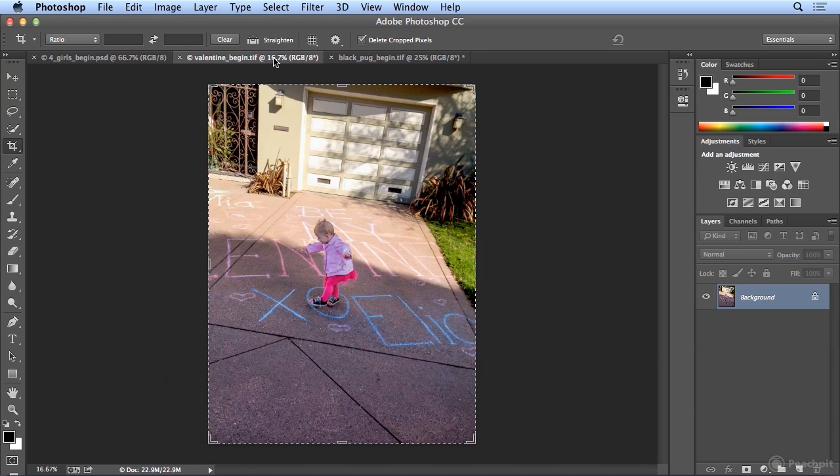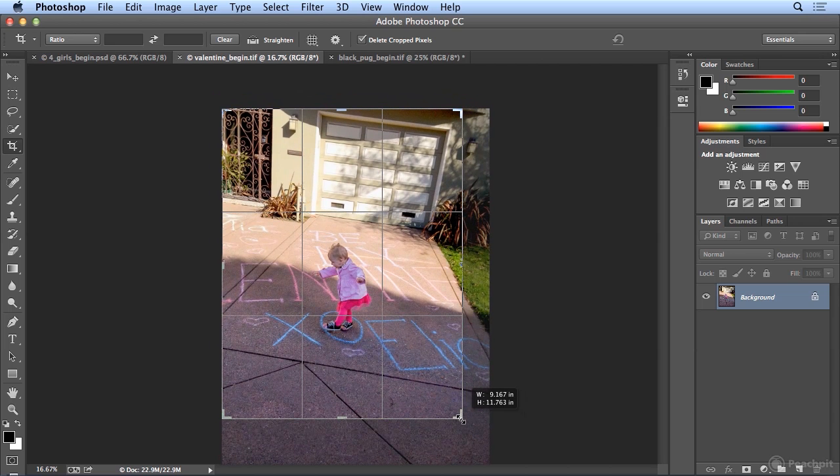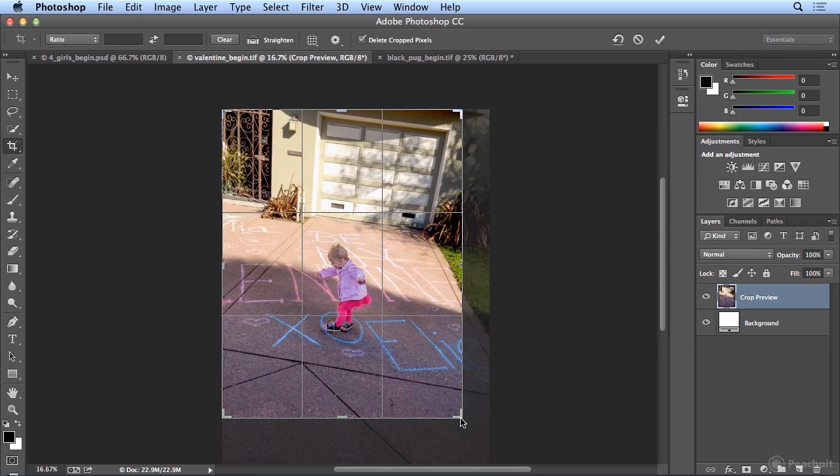In this image, I love it. However, it was taken kind of crooked at an odd angle. I want to cut out a little bit of the sidewalk here, but not too much. So I'm going to pull up from the lower right corner. And once I pull up, if I move outside the crop area, so I'm not on a corner, not on a middle, but anywhere outside, it shows me my rotate arrows.